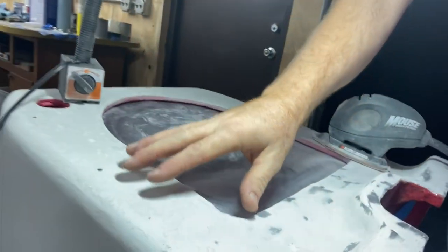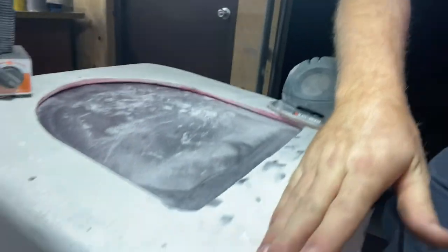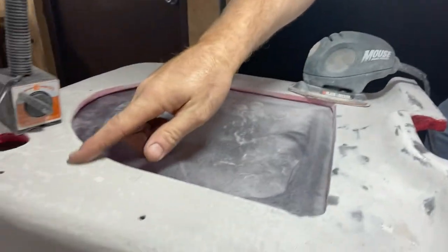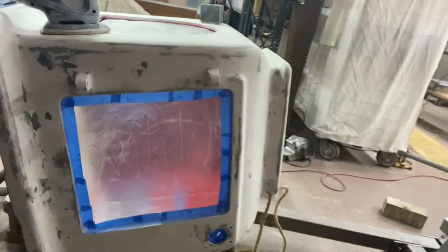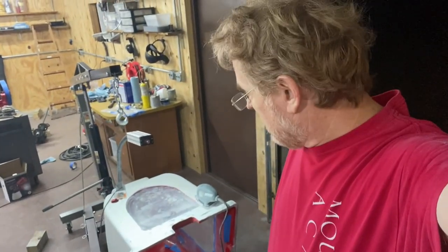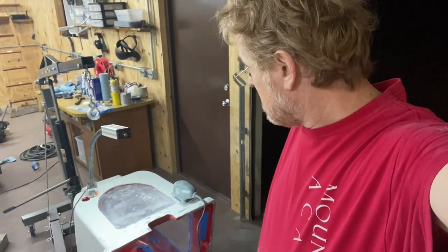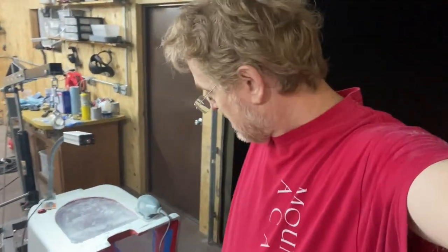Back to more sanding. If you can see, I've taken off down here. Still got to do this part here. And I did this side. I don't necessarily really like sanding, and it seems like I've done it far too many times on this part, but that's part of the learning process. So we're gonna get it, and it's gonna look nice and smooth, and making good progress.